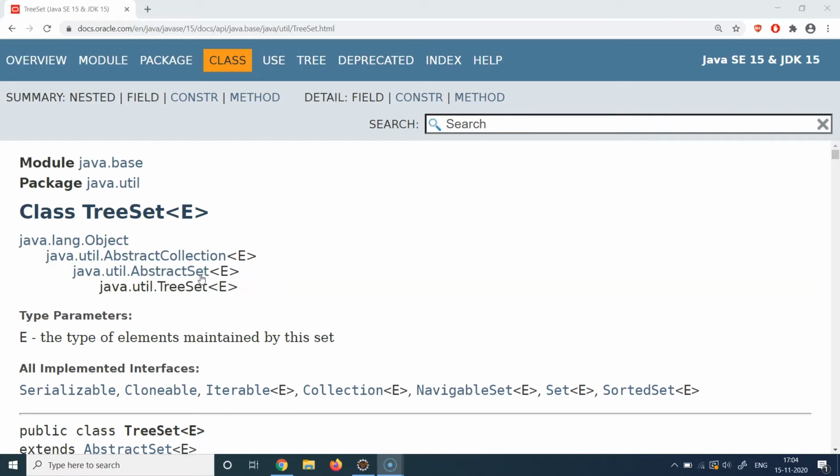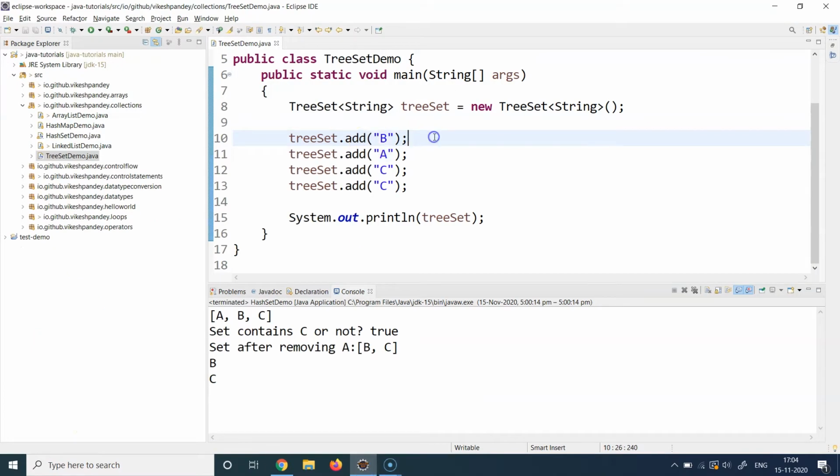We should also know that TreeSet is not synchronized, so it is not a thread safe collection. So be aware that whenever you are trying to use TreeSet in a multi-threaded environment, you need to write more wiring code around it so that TreeSet works as expected. Okay, that was the brief theory about the TreeSet. You can read about it in detail in the TreeSet class documentation. And with that, let's switch to a demonstration of the TreeSet class.